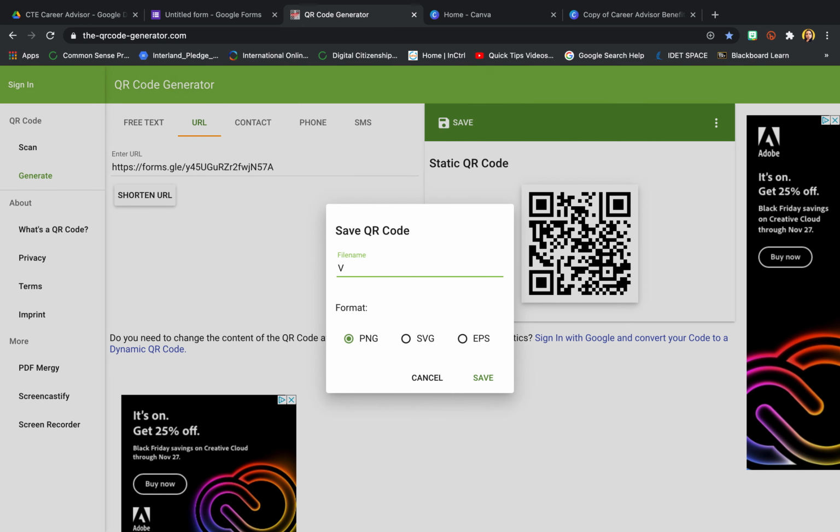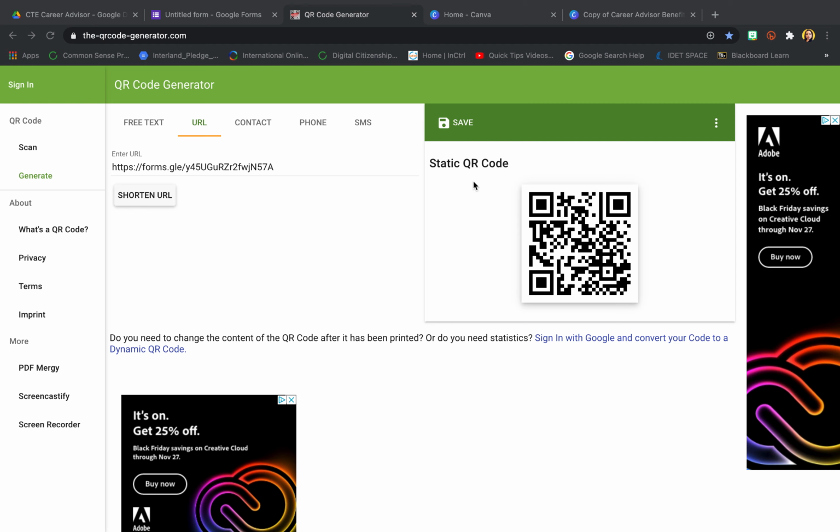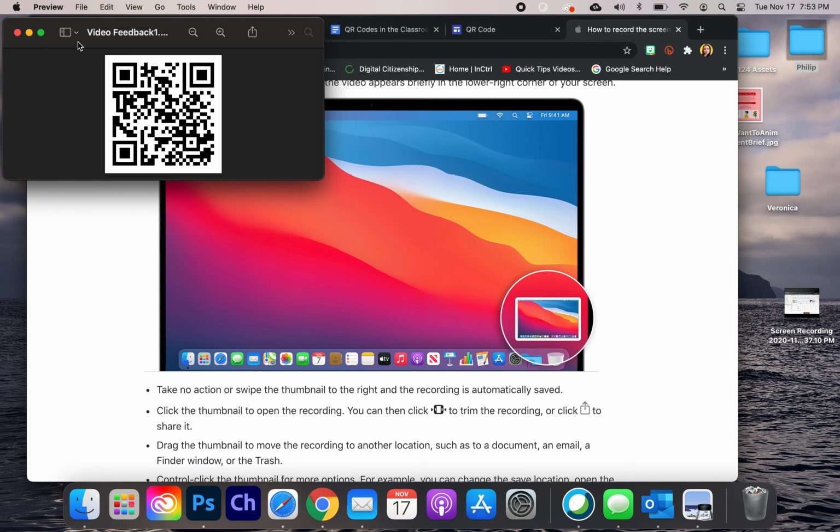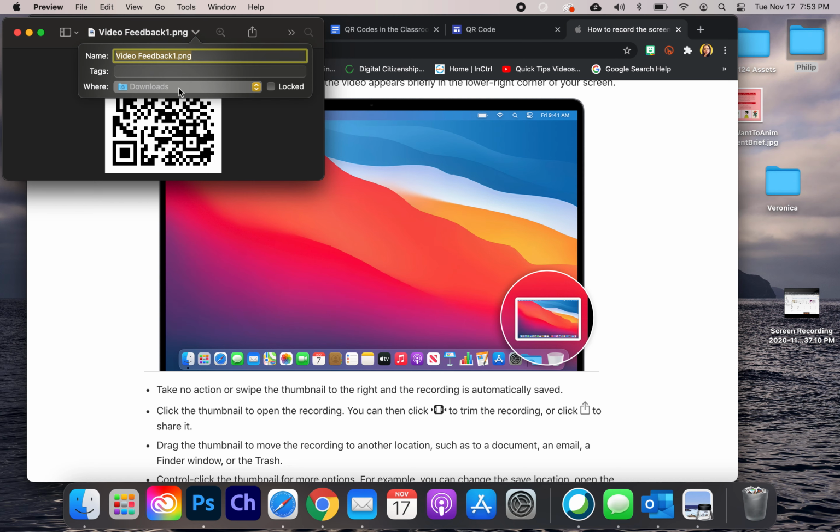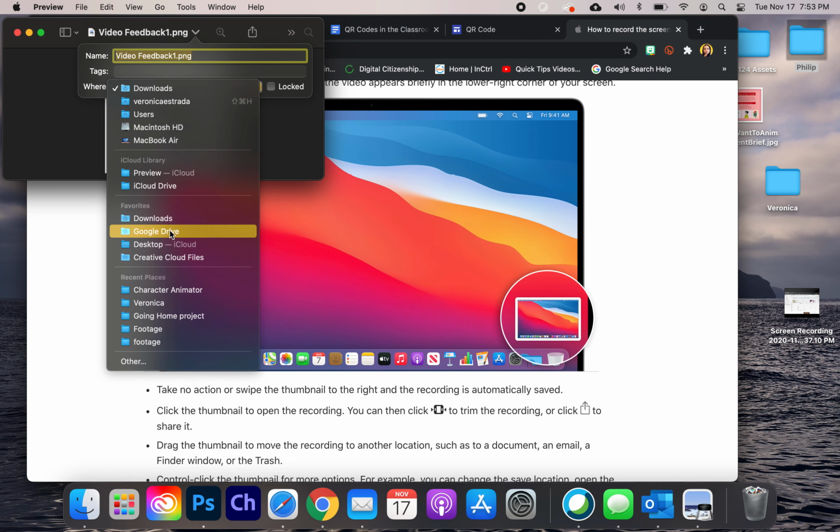So let's just do video feedback. Then you can save it as a PNG, and it saves to your laptop or wherever you want to save it to. I usually save it to my laptop, but I'll put it under Google Drive.